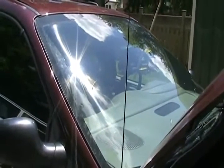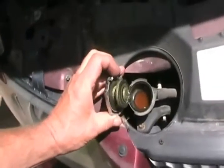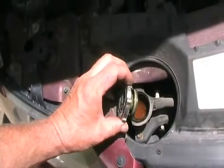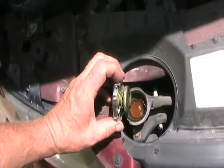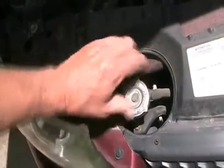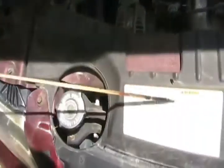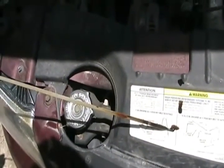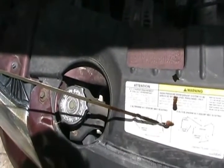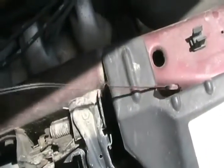Check the front windshield for chips or cracks that might be starting, as they always get bigger. Open the rad cap and make sure there's no oil floating in there — motor oil could be leaking through the head gasket and getting in your antifreeze, and the automatic transmission cooler that's in your radiator could be leaking and putting transmission oil in your antifreeze. Check the color of the oil — being black is no big deal, but make sure it's not coffee-colored, creamy-colored, or white, as that means you've maybe got head gasket problems or a cracked head. Check the tranny oil — if it's bright red, nice and clear, and doesn't have a burnt smell to it, that's good news.